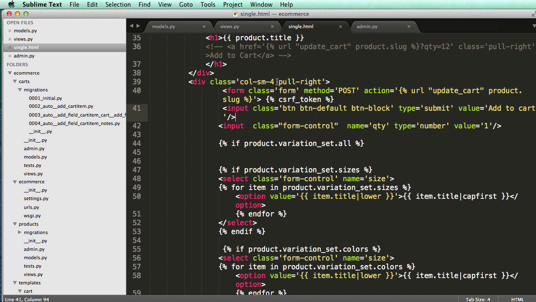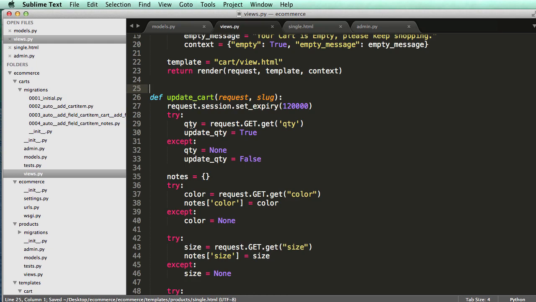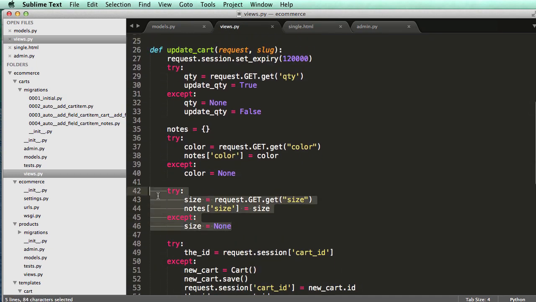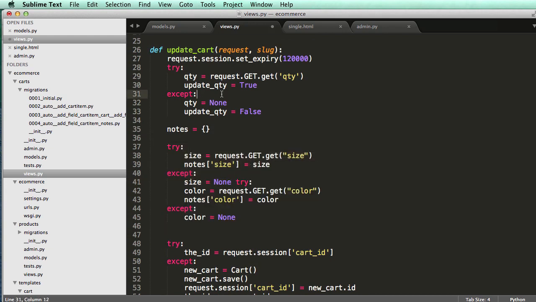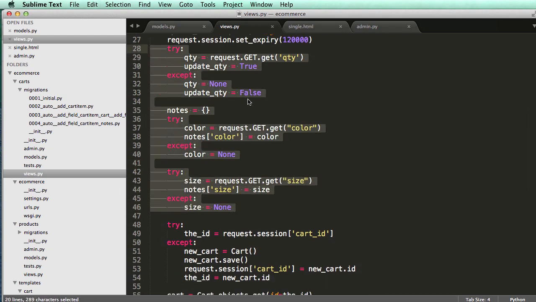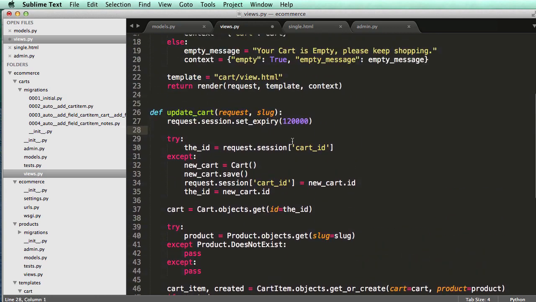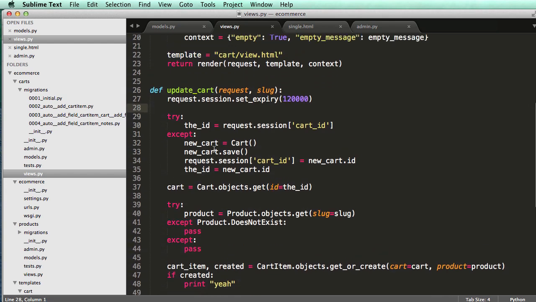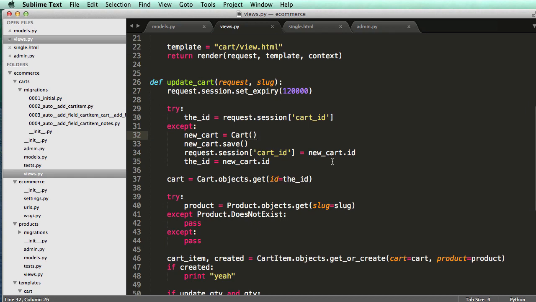All right, so now when we look at our view, a lot of these things aren't going to work anymore. This is not going to work, this is not going to work, neither is the quantity. So I'm going to go ahead and delete all that. We're going to have to do quite a few things to update how our whole cart works. But that's okay, because it's all about improving and learning how this whole thing fits together.